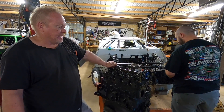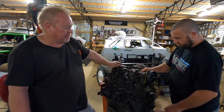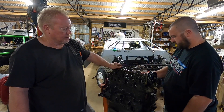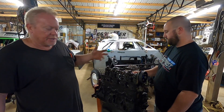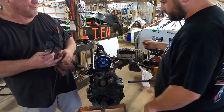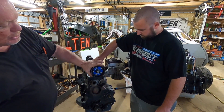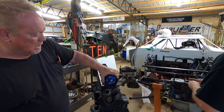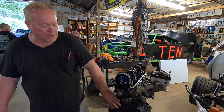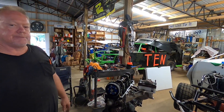Some people run a roller camshaft, some people run a solid lifter camshaft — we run both. The cylinder head you can pretty much port and polish, do basically anything you want to the heads, as long as it's still the head — you cannot run an open head. On the intake ports they cannot be moved up or down. We run an adjustable cam gear — you can set your cam timing that way, you can degree your cam. Basically it's a Ford 2.3 block — the 2.3s and the 2.5s. This is a 2.3; we can make this a 2.5 by changing the crankshaft — that's the only difference in the motors.